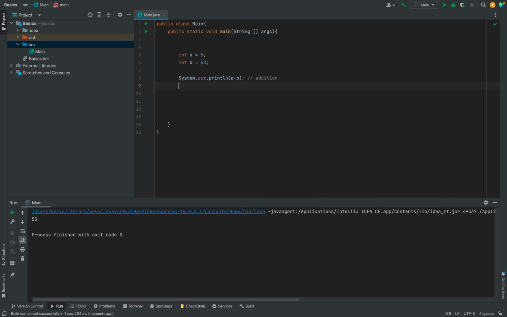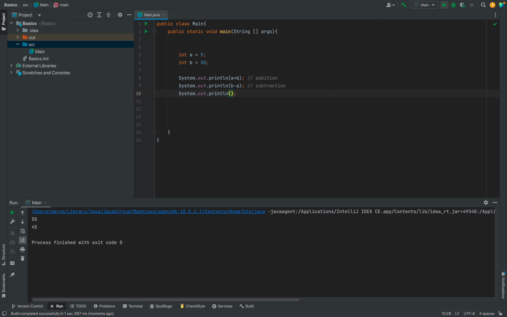So next, let's say we wanted to do subtraction. It's the same principle. We'll do B minus A, and we should be able to see what the answer is. And it should be 45. Perfect. And now we should be able to see the principle continue on.